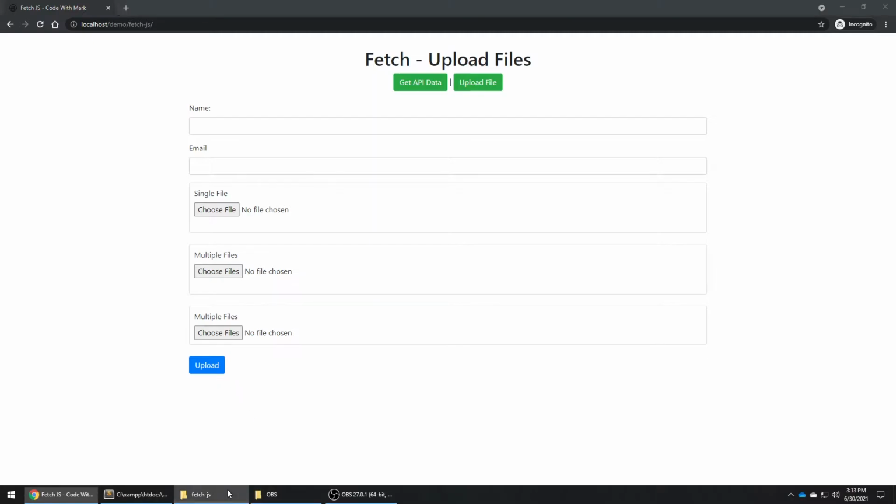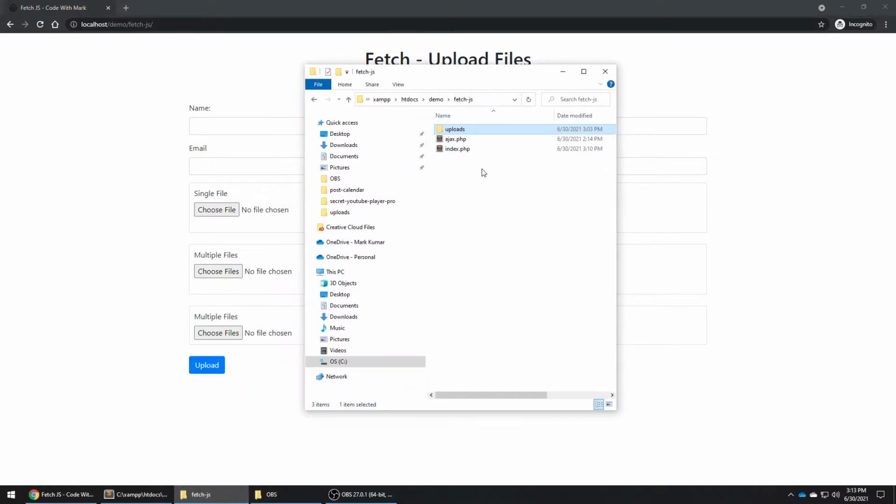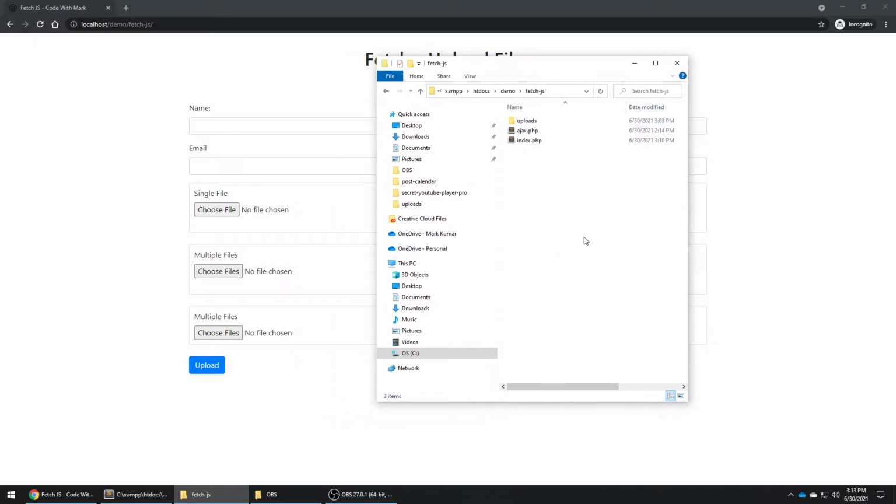But before I do that, this is the structure that I have, and I'm using XM, by the way, as my localhost. If you're using the PHP part of it, you would need some kind of localhost environment, whether you use XAMPP, WAMP, or whatever they call it. But I personally like XM. That's just me. And if you want to learn how to use XM, there's going to be a link in the description which will walk you through it step by step, how to install it, how to set it up, and then you can rock and roll with this thing.